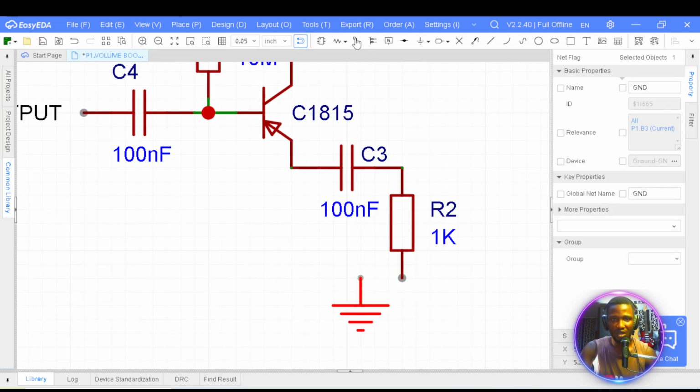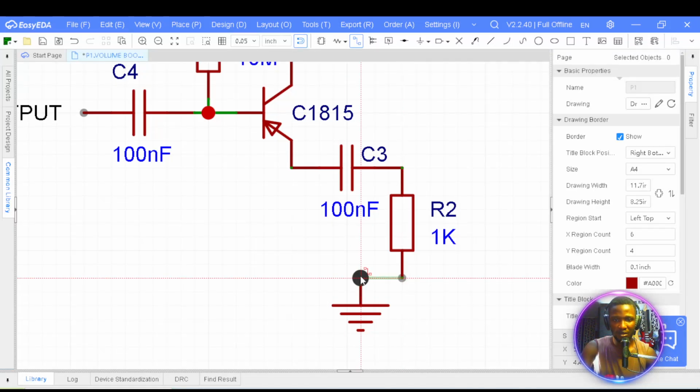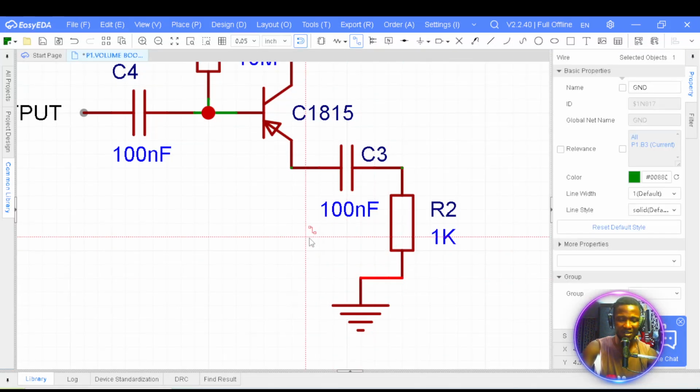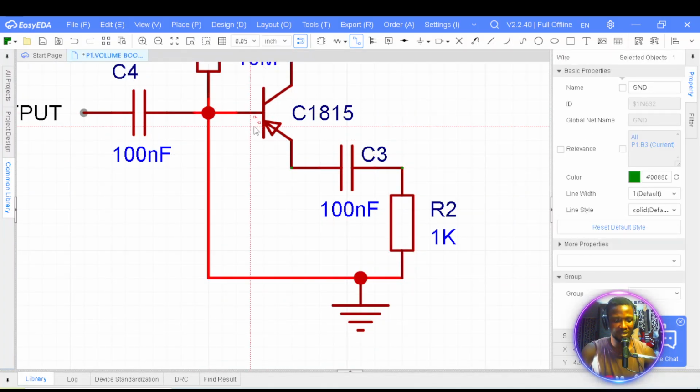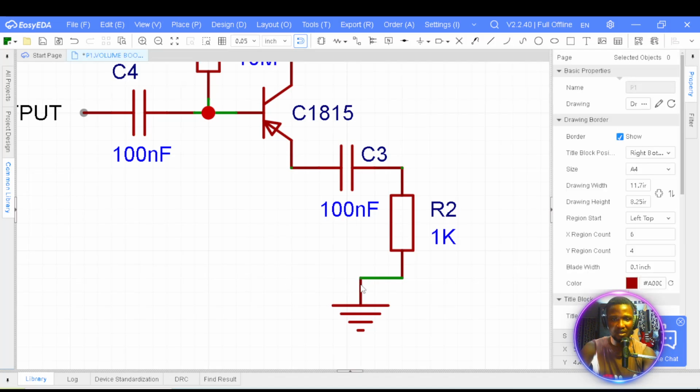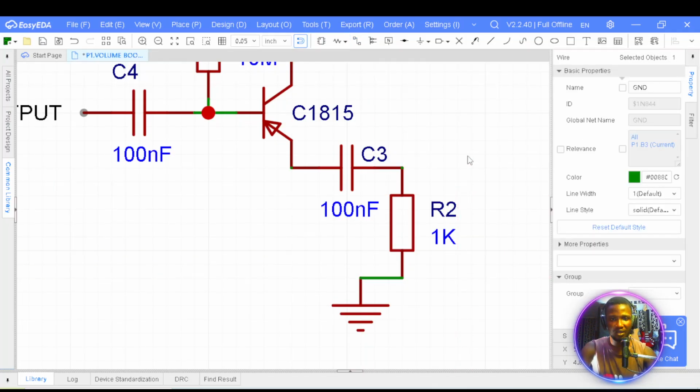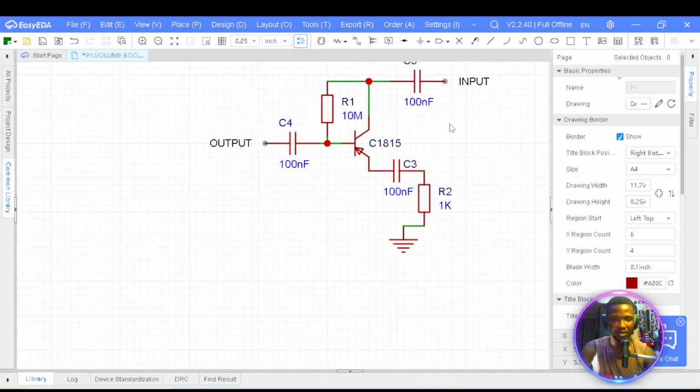In case you want to use wire, or you can see, just touch it. So you don't need dragging, just click the place you are going. Let me do it again. Just click the starting point and the next place you are going. So you don't need to be dragging it while going. Let's say I'm going here now, you can see. If I click on it, it will get there. Let me control Z. Let me delete it back. First I have to escape. Okay. So let me join it back. So now we have the ground connected to that point.